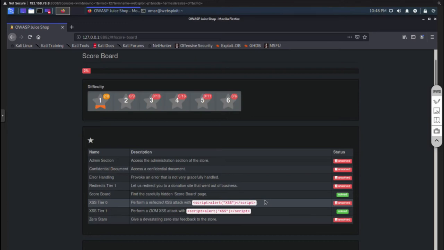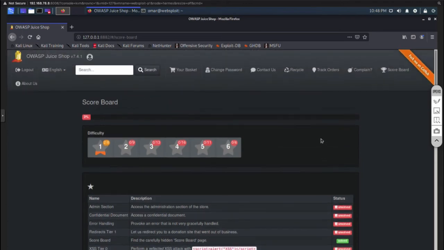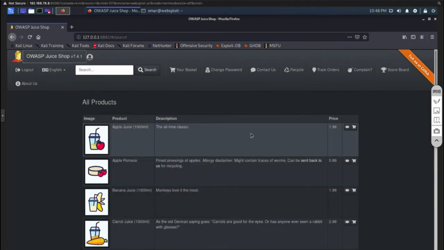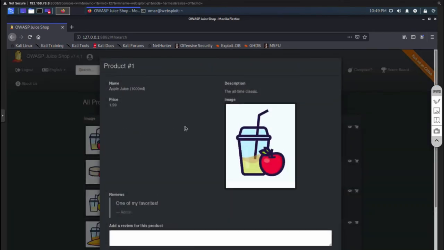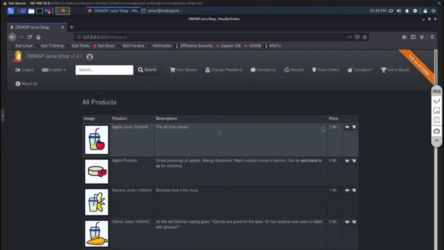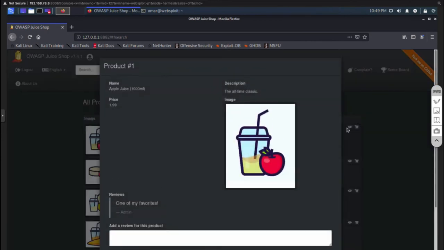Now, as I mentioned, cross-site scripting not only is present or can be present in forms, but also in hidden fields or URLs, right? And specifically, the URLs that probably will accept some type of input, right? So if I go back to the Juice Shop in here and I click on, let's say, one of the items, you actually see that I can put the item somewhere in my basket, or I can view the item itself, right?